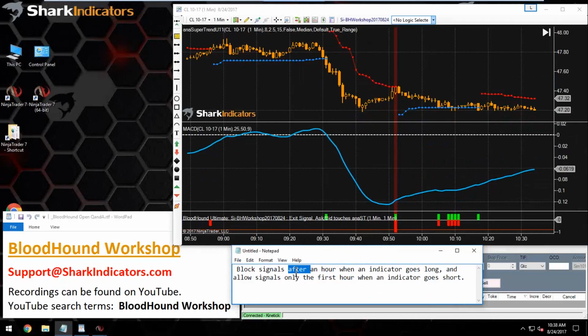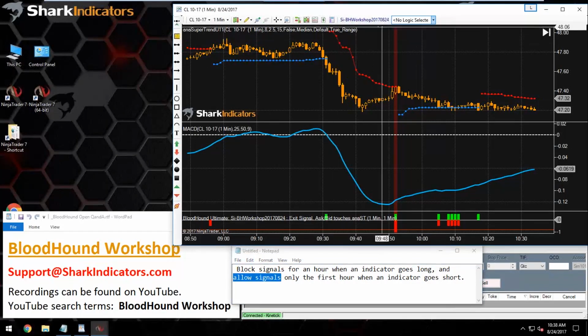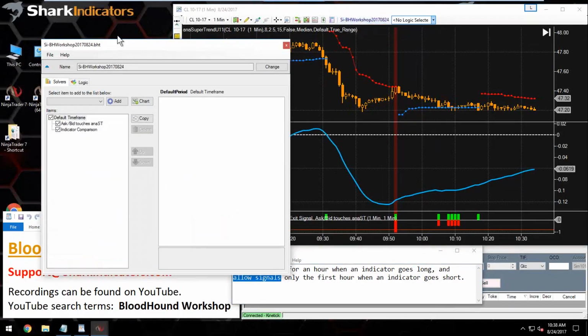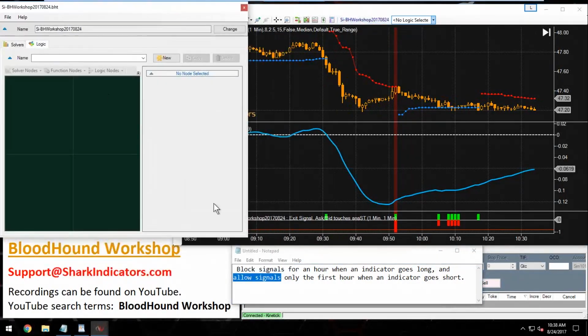Sounds like Brian's agreeing with me, that this should be blocked signals for an hour if the indicator's long, but do the opposite, allowing signals if the indicator goes short. Okay, so let's get BloodHound up and running, and I'm going to start working on the logic board.